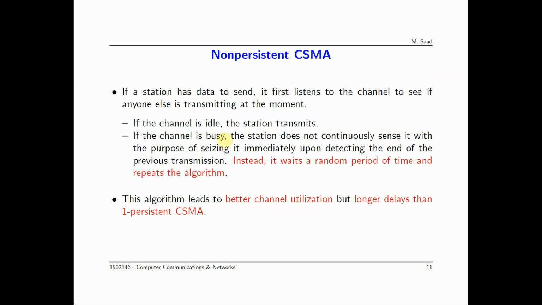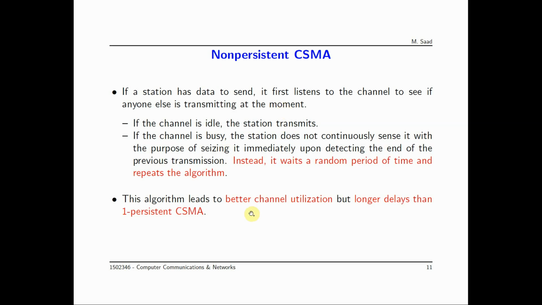Now, that particular collision that happens in case two stations find the channel busy is avoided here, or is avoided with high probability. Why? Because in non-persistent CSMA, if we have two different stations sensing the channel and finding it busy, it's not likely that they will start transmitting at the same time, simply because both stations would stop and come back after a random amount of time. Since it is a random amount of time, it is not likely that they will come back to sense at the same time. It is likely that these two stations would come back to sense the channel at different times, so that collision is avoided here.